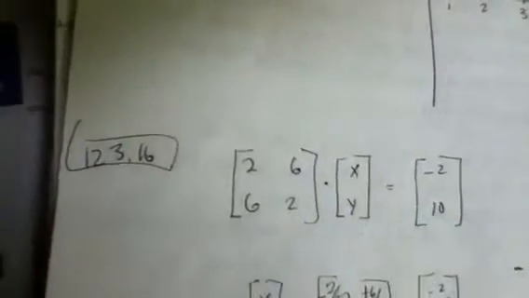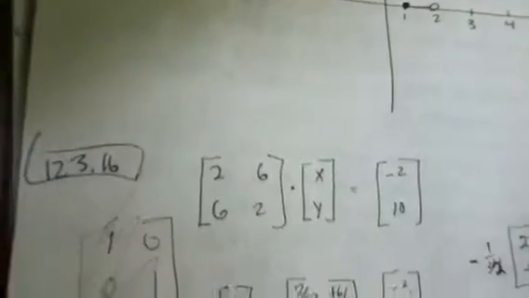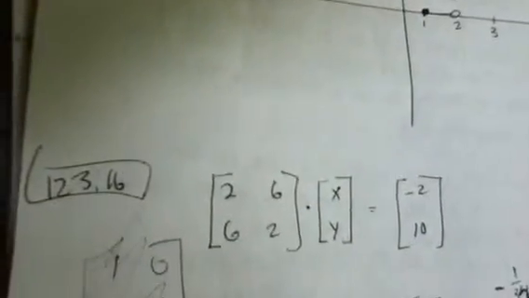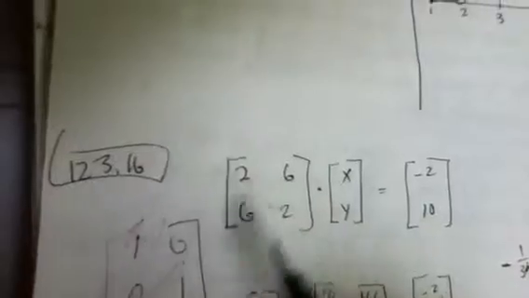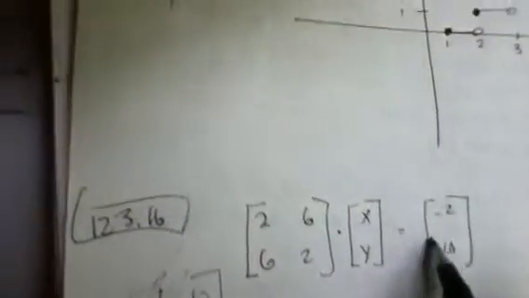You want to multiply both sides of the equal sign by the inverse matrix, because when you multiply the inverse matrix by the original matrix, you'll get this matrix, which is called the identity matrix. I'm not even going to show that multiplication. If you want to see it, you can look in one of my other videos that I've made earlier, or you can go back in your book and see it explained. I'm just going to basically get the inverse of this. I'm going to say, hey, they cross out, and then I'm going to multiply that inverse by this little matrix right here. So how do I get the inverse?